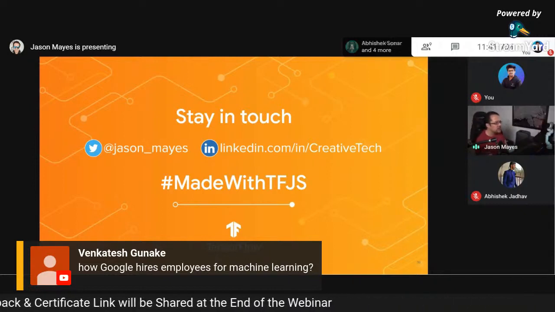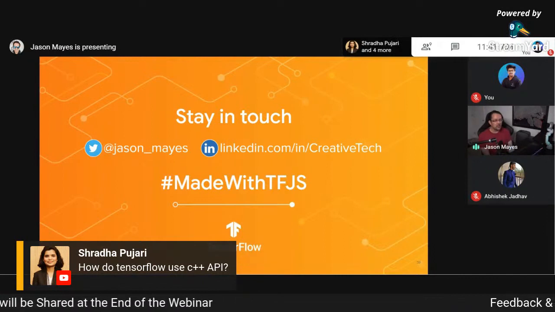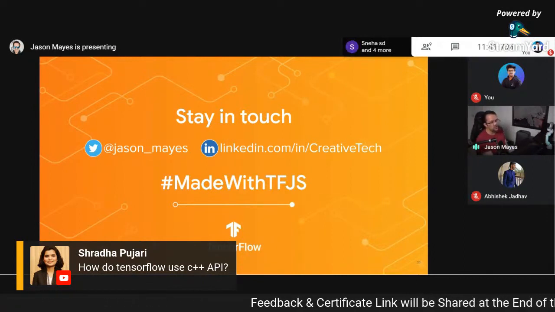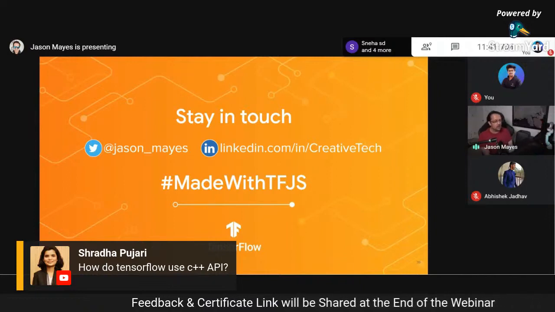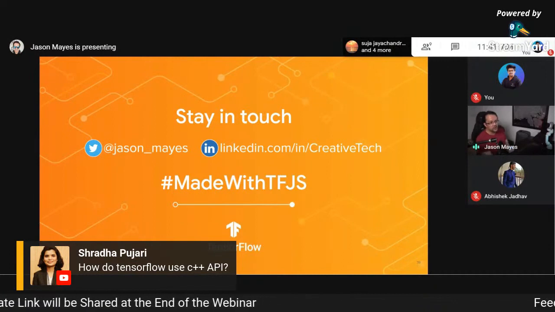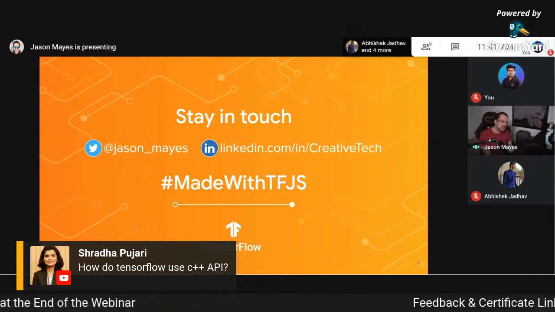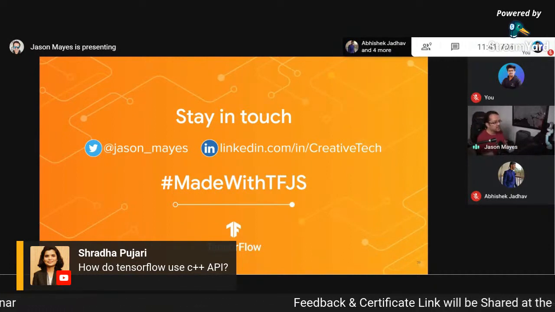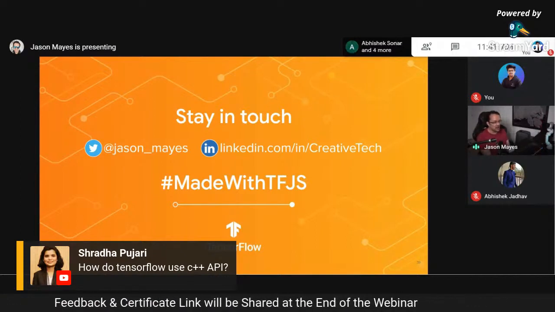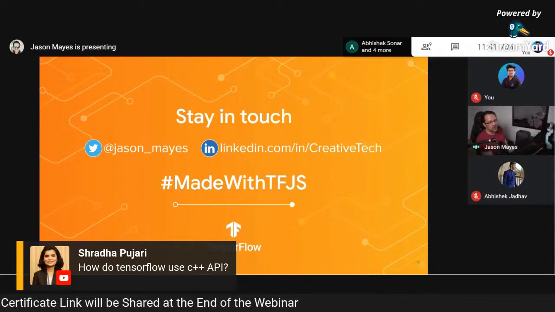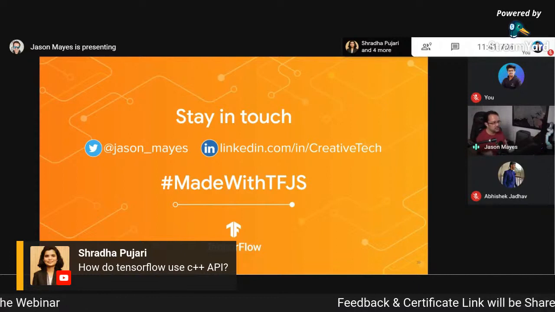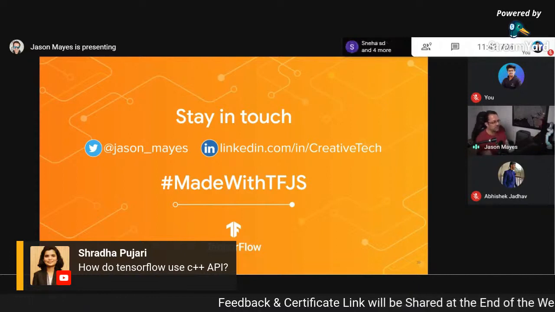Does TensorFlow use a C++ API? I represent the TensorFlow.js version of TensorFlow, so I can only answer questions about the JavaScript implementation. Behind the scenes, though, TensorFlow does use C, and Python and Node both talk to those C libraries. So yes, ultimately it's in C, but a lot of these other languages use the hooks to that underlying infrastructure in order to make it easy to integrate with Python and Node.js and other things.